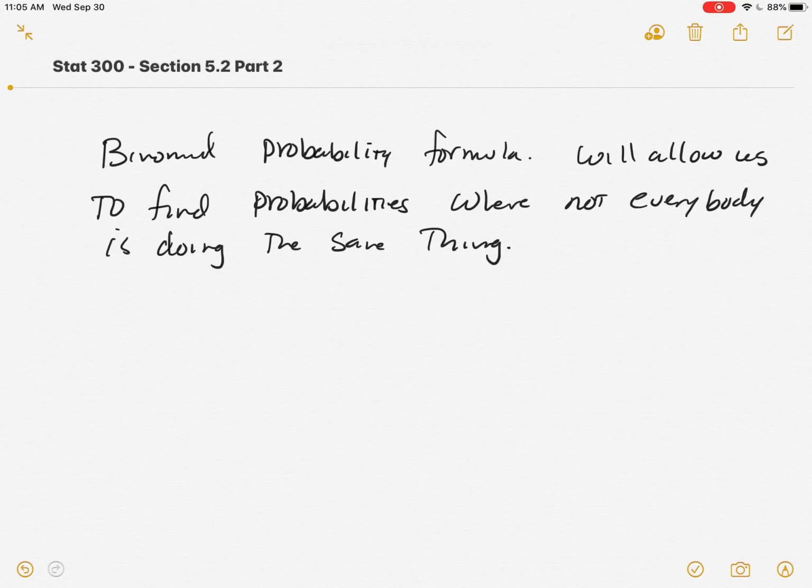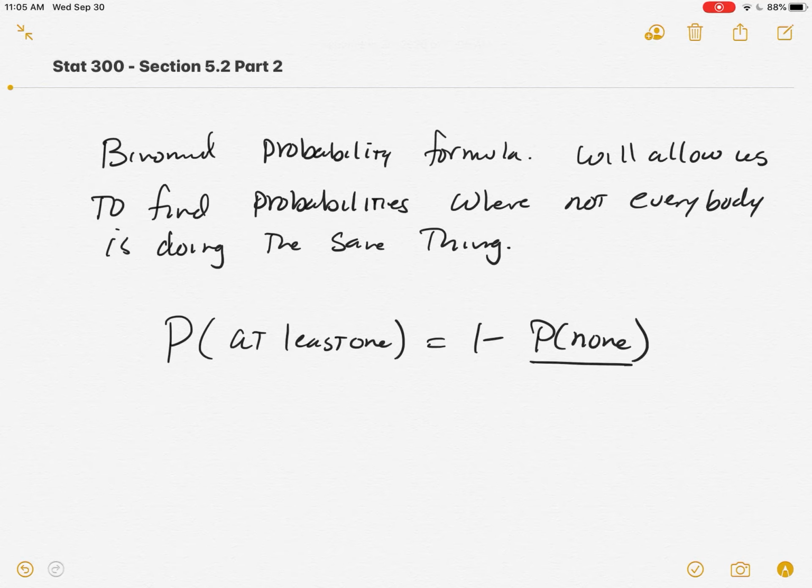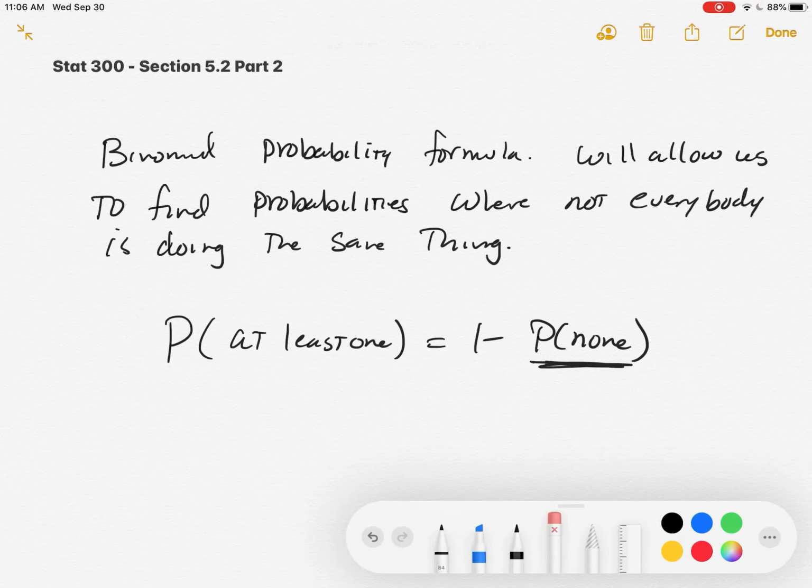And you can say to yourself, well, no, not in 4.3. In 4.3, they did the at least one. Well, think about how we handled at least one. The probability of at least one was handled by 1 minus the probability of none, because none was the exact opposite. That's everybody doing the same thing. We want to expand our horizons there.